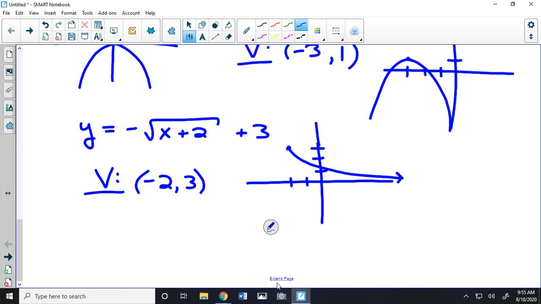Right? So with the absolute values and the parabolas, it's pretty easy. You're opening up, you're opening down. With the square root graphs, it's a little bit different. You're graphing the top half or the bottom half of the sideways parabola. All right. Well, you've got a worksheet with some of these to do and solutions, and hopefully that'll all go well for you. And if not, you'll just let me know and we'll get it figured out.